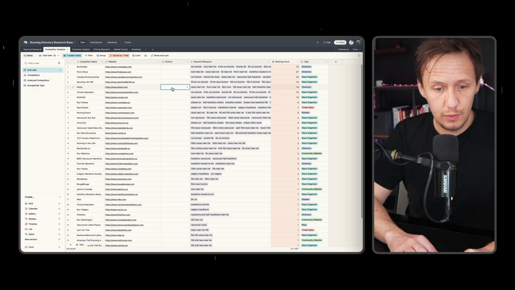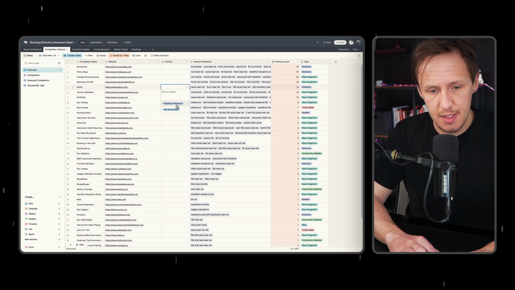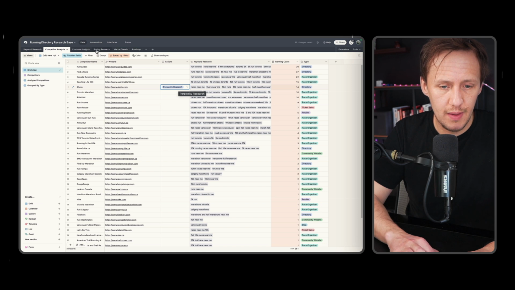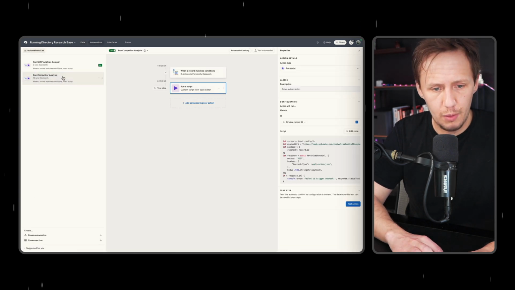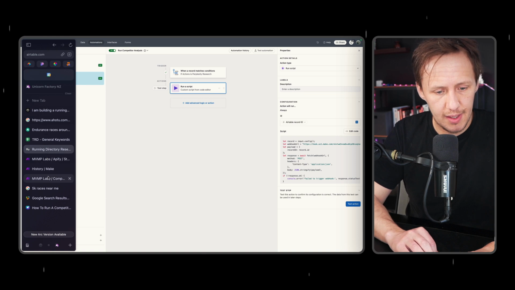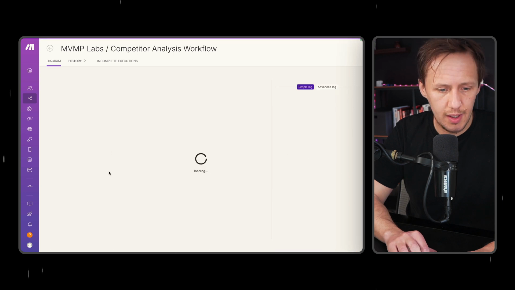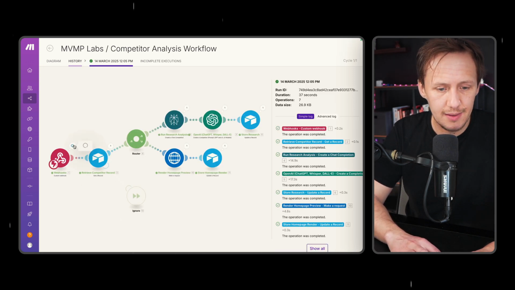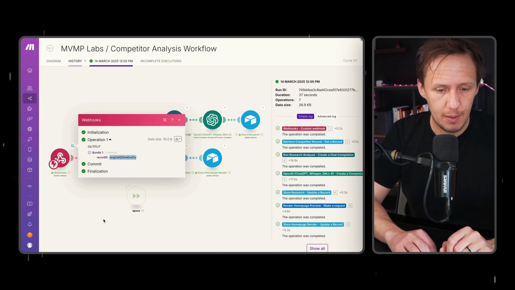Now, this workflow is triggered by a custom action that I got set up. So what happens is I just click on my Perplexity research action, and what that will do is it will trigger a workflow inside of make.com that will then go ahead and start this workflow. Now, what happens in this step is that the webhook will fire, and it will also receive the Airtable ID that I passed through when I fired the workflow in Airtable Automations.